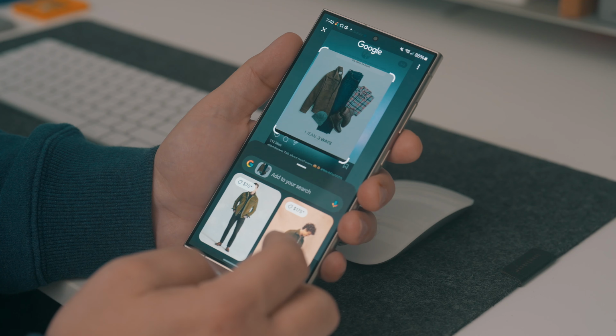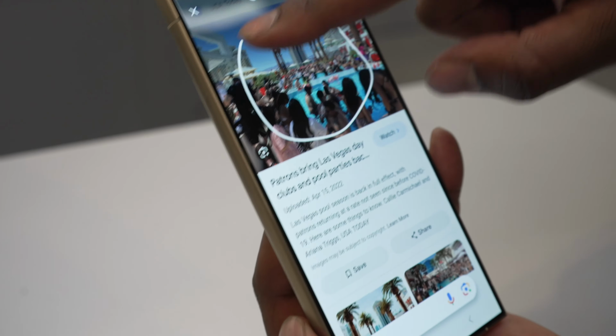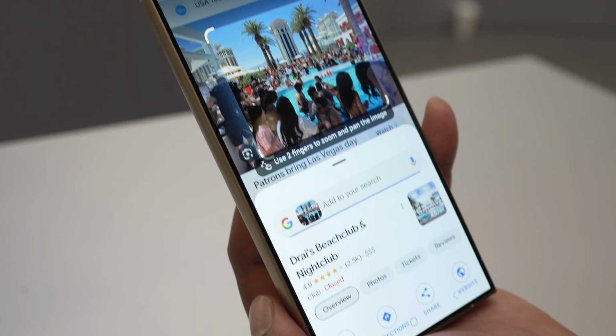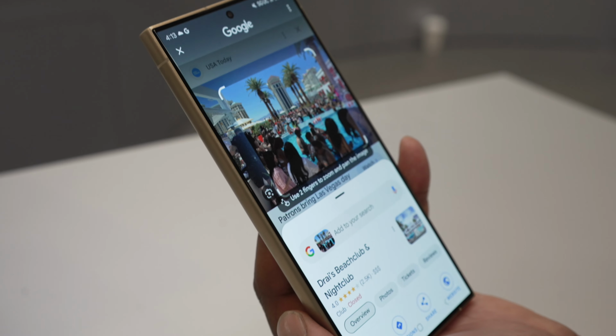Maybe you're in Instagram and you see an image of a really cool pool party, and you wanna know where that location is. You can long press and see the specific club pop up. It's just a really cool way to basically Google search images, which is awesome.